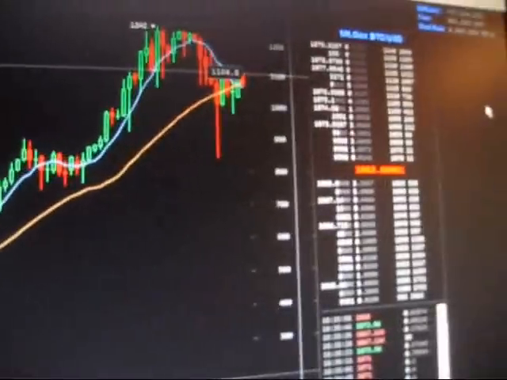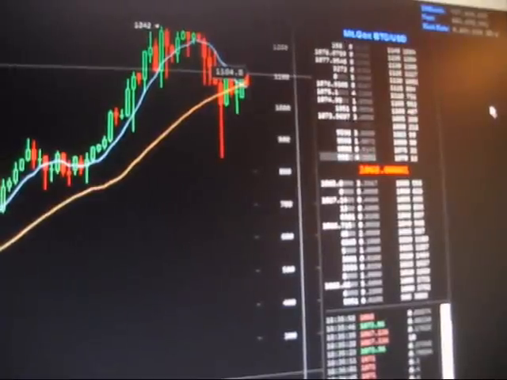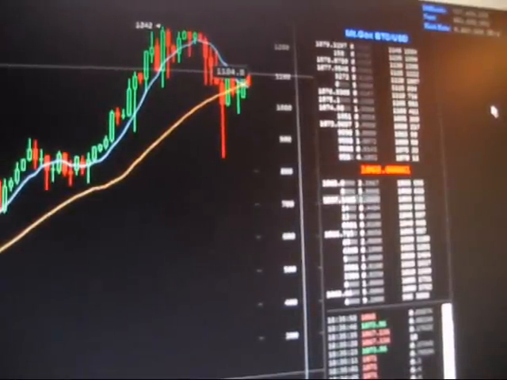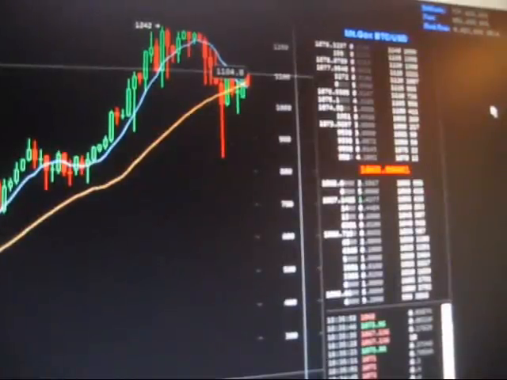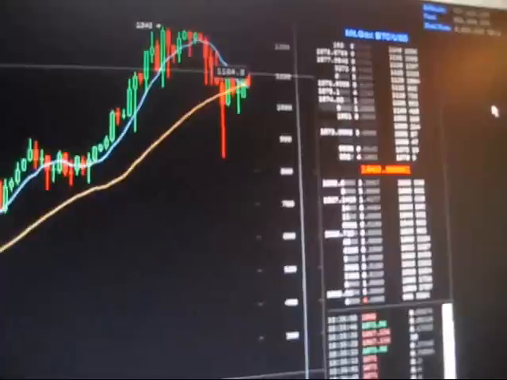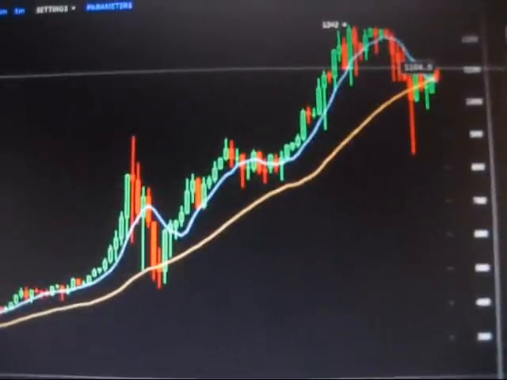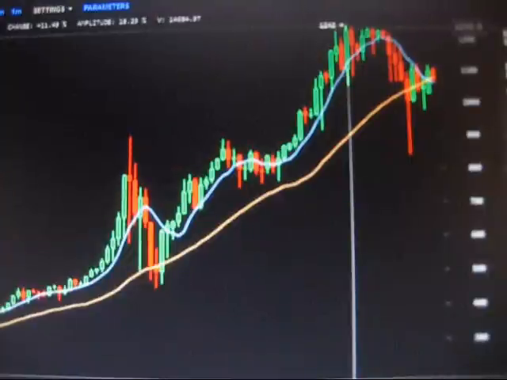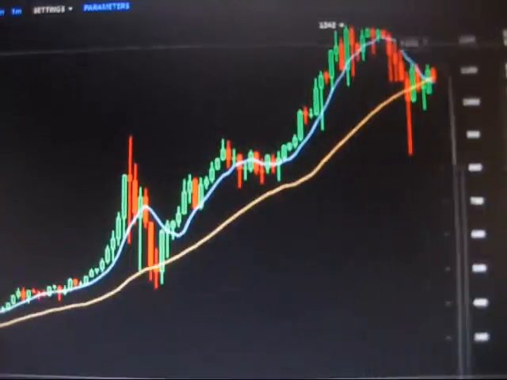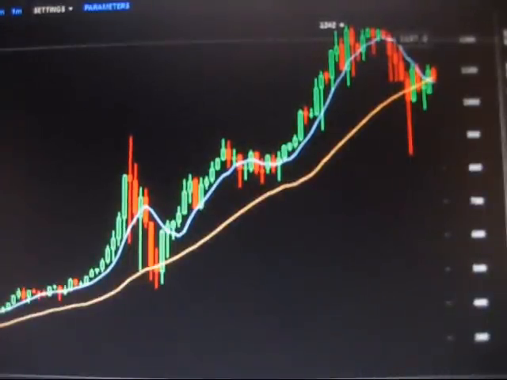And then on the right you can see it's going through each trade as it comes in and cancels out a buy and a sell at the same time, and shows you the current updated price there in the middle. 1068 right now. It did hit 1242 earlier. That was, I think, Friday or sometime just before the weekend. I'll show you a clip I took of that.